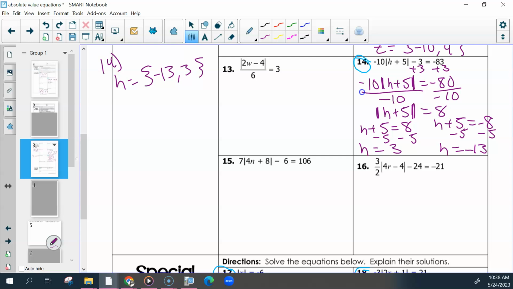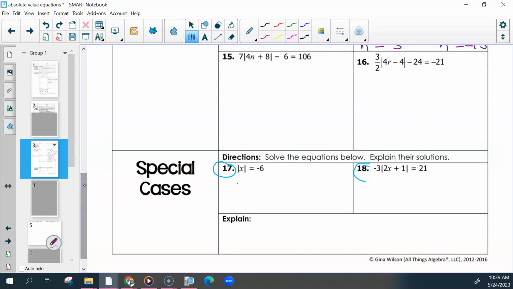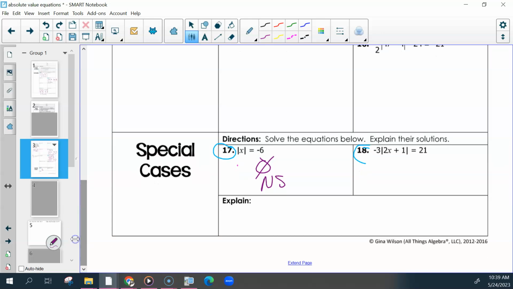The last two examples I want to show you are 17 and 18. In all the examples we've done, once you've isolated the absolute value bars, it equaled a positive number. If it equals a negative number, we cannot solve it. There's no solution, since absolute value measures distance and can't be negative. So if the absolute value bars are isolated, and we've already solved everything, and it still equals a negative, we cannot solve it. Sometimes you'll get things that look like we're going to be able to solve it, but then it changes as we're isolating.